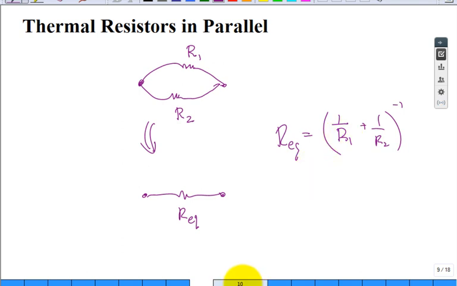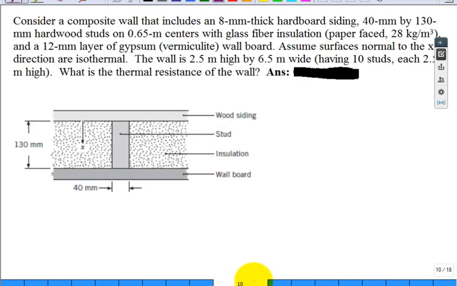Now, not only do you have a network that's in series and parallel, but they get combined, and then you have to work through it. And so we will get some systems like that, and here's one. This is a classic. You cannot go through this class without learning how to solve a problem like this. Hands down. No way. Nobody should ever pass you if you can't work a problem like this. Did I emphasize the importance of this?